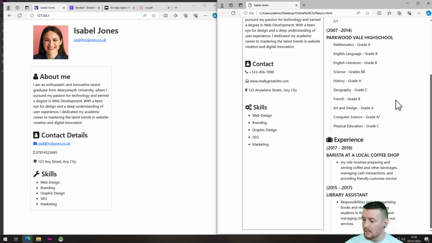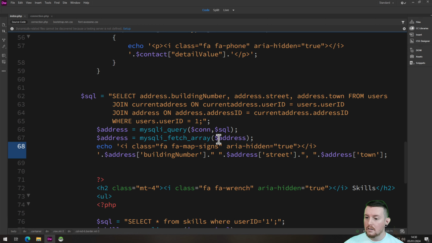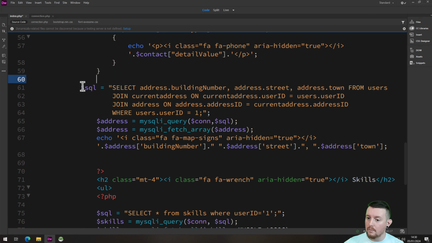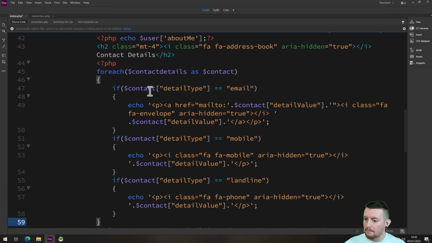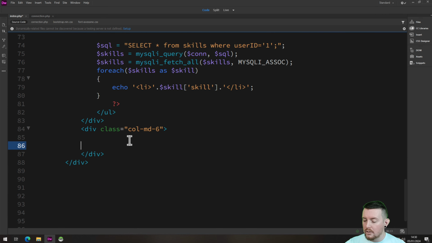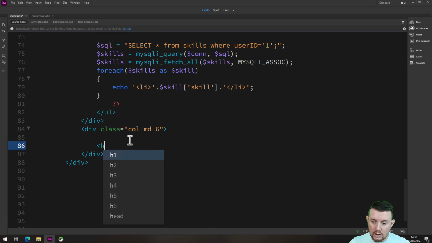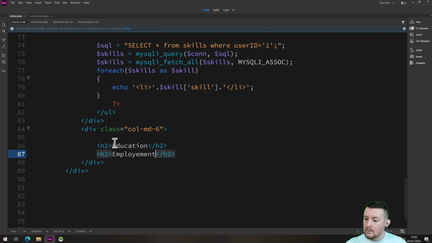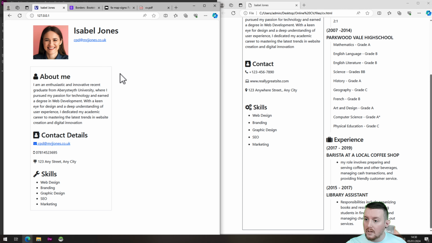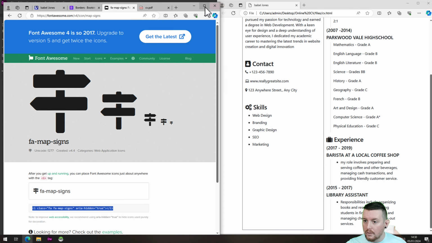Education and experience. So we're going to be doing a lot of the same things again. Tab that into its back in line nicely and scroll down. We're on to this section here then, and we're going to start off with our H2 for education. And we're going to have a H2 as well for experience or employment. And save those. I'm going to go into Font Awesome, and I'm going to find icons for both of those.